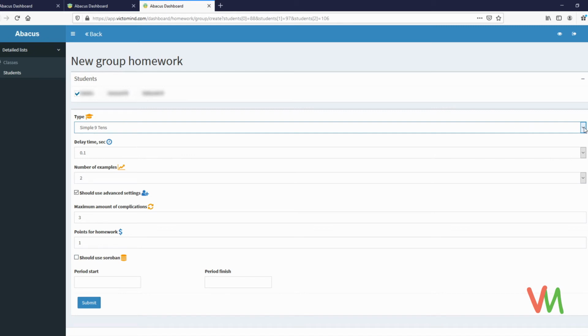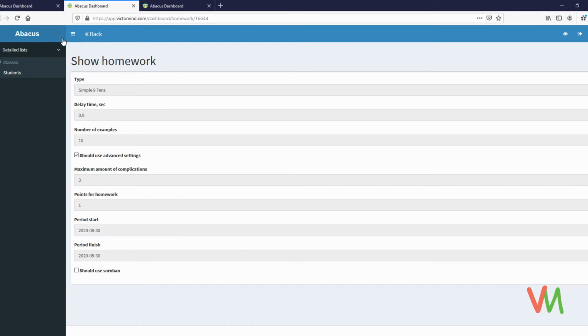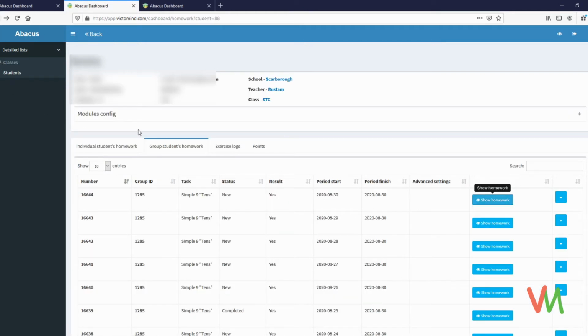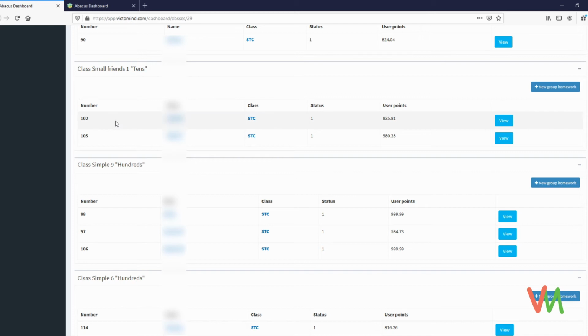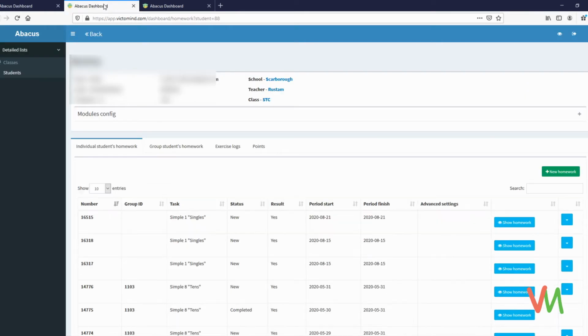By the way, the setting here is that it will not go beyond the student's assigned level, and the way you assign levels is by going onto the individual student's screen. Let me show it again. Here I will right click, open it in a new tab for convenience, and then you will see this modules config.